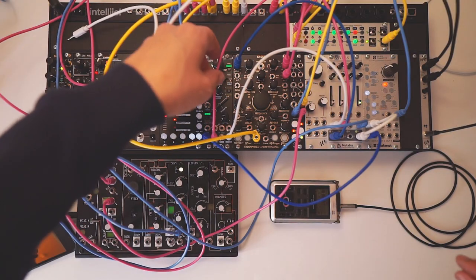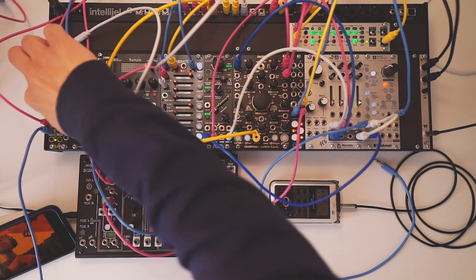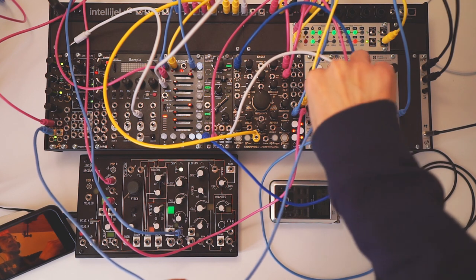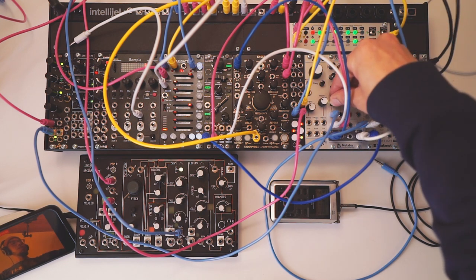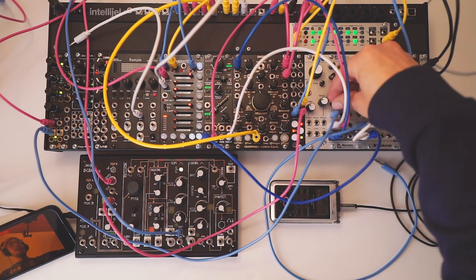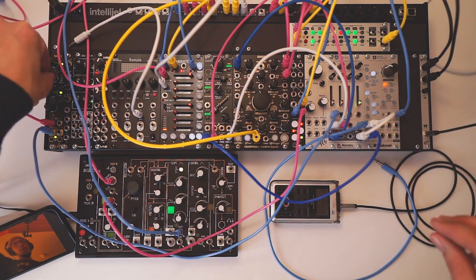Cool. So that's just a free running LFO into a quantizer being attenuated. It's pretty great, right? Okay, so let's change it up. Let's change this to an envelope. And then I'm going to use that on the VCA for the channel of pizza. Ooh, it's really low there. Right? So if we want that to be an envelope, there we go.